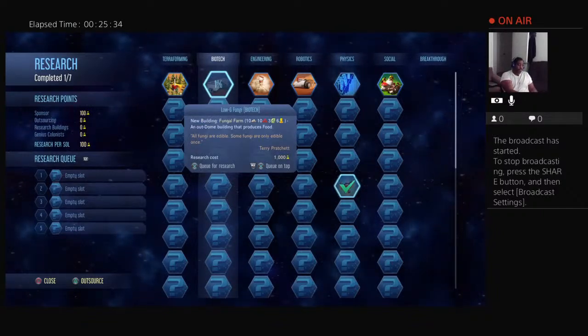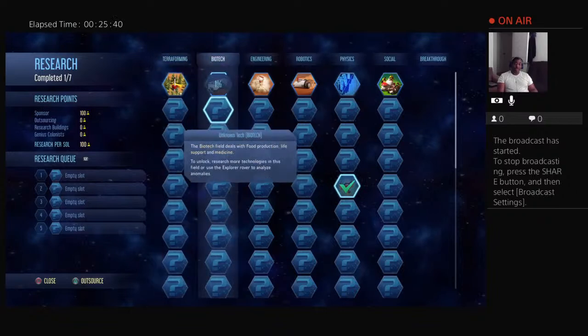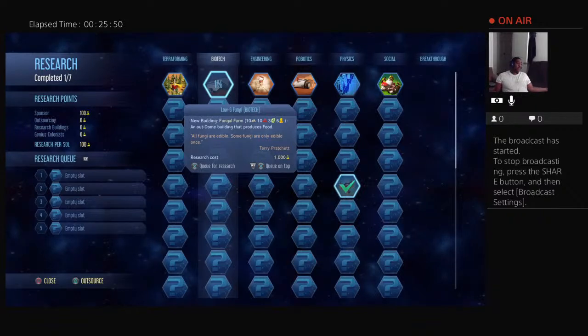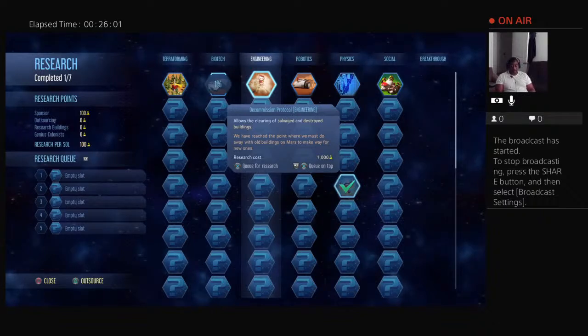That's where you got the rover AI. I will not start doing biotech yet, but when you're ready to start doing biotech, you want to do soil adaptation. That's the only one you want to do, because a hydroponic farm don't produce too much food. So you want the farm already. Next thing, engineering.